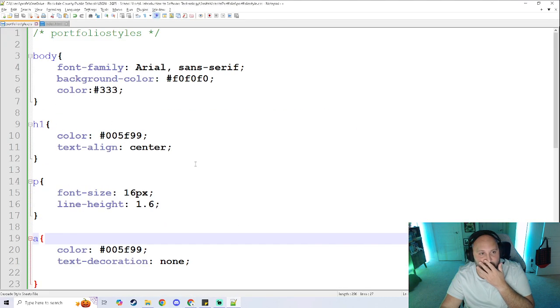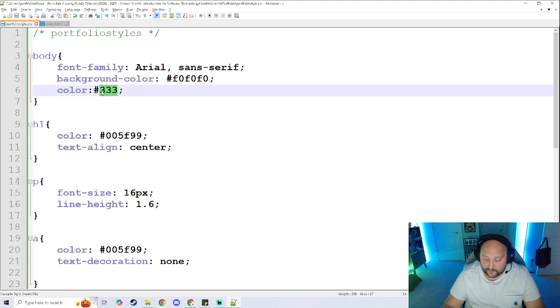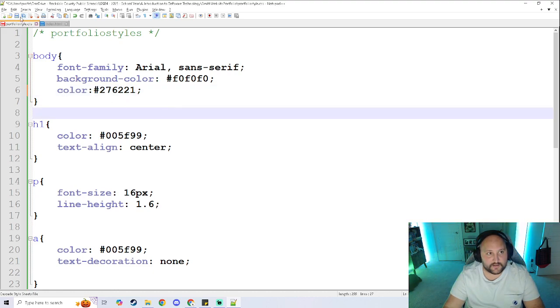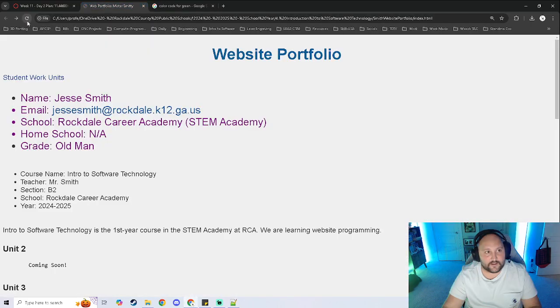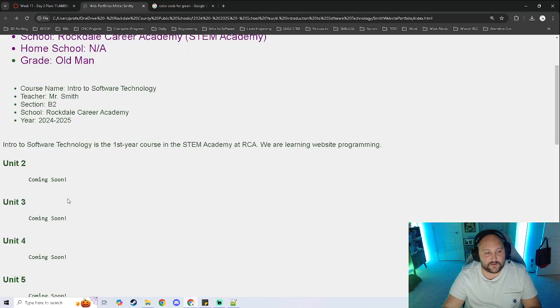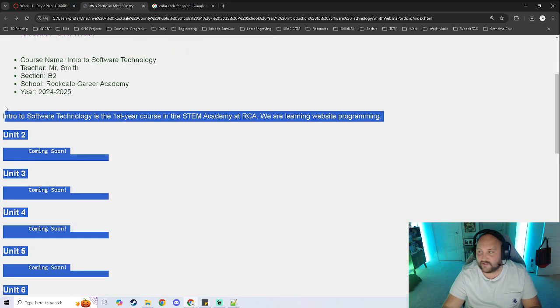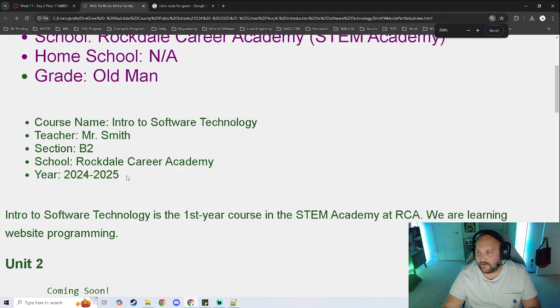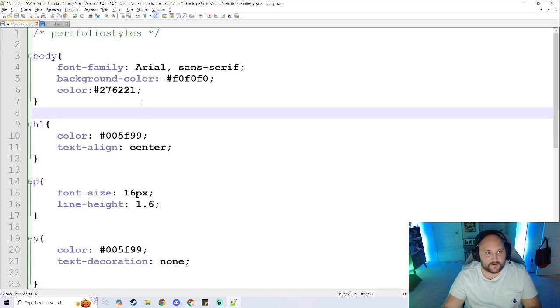If I go into my style sheet and make the body color 276221, and I save, then go here and refresh, you will notice that all my text just turned green.